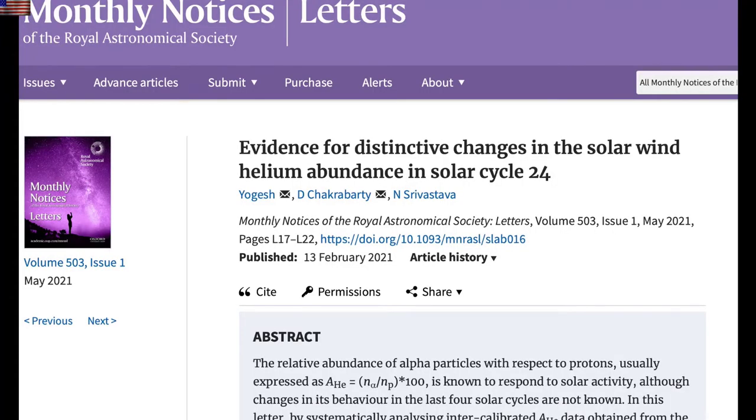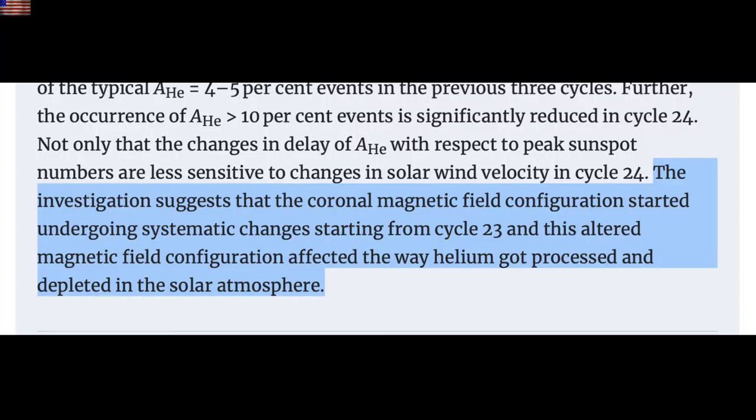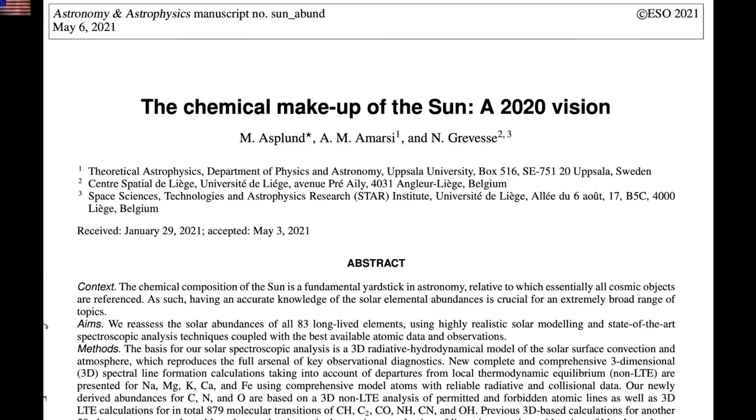Last but not least — a few months ago we shared a paper on the identification of the sun's magnetic field changing and it causing a chemical change in the atmosphere. This is not only the core sphere in our system taking a magnetic shift, but the solar atmosphere — the corona — is where the micronova shell builds, blocks light and solar wind, and eventually the pressure blasts off the thin outer layer. Today we're looking at helium in the corona again, and we not only get confirmation of the chemistry, but we quantify it as well. Based on the Genesis mission in the 90s, they pegged the helium-hydrogen ratio at 0.05. Today they've moved that number to 0.082 — a 64% increase in the helium ratio.